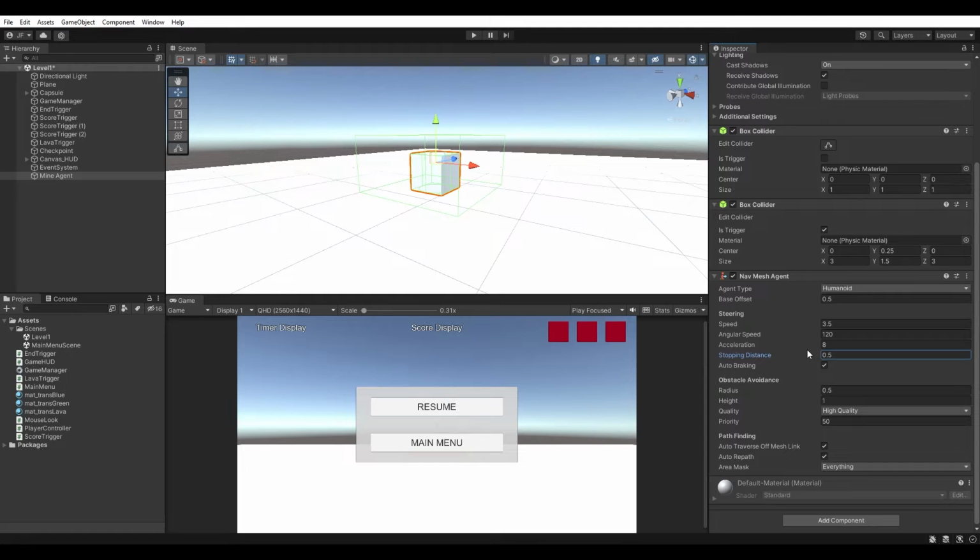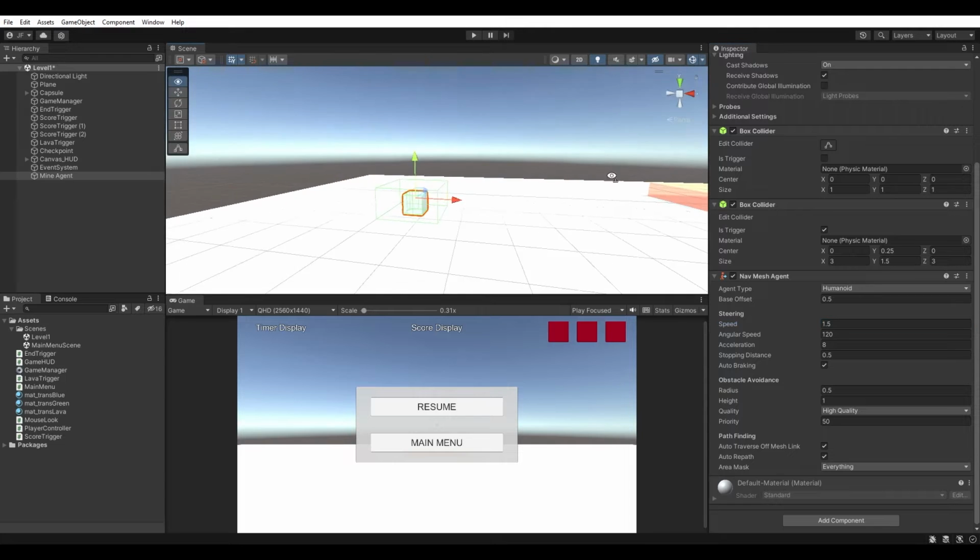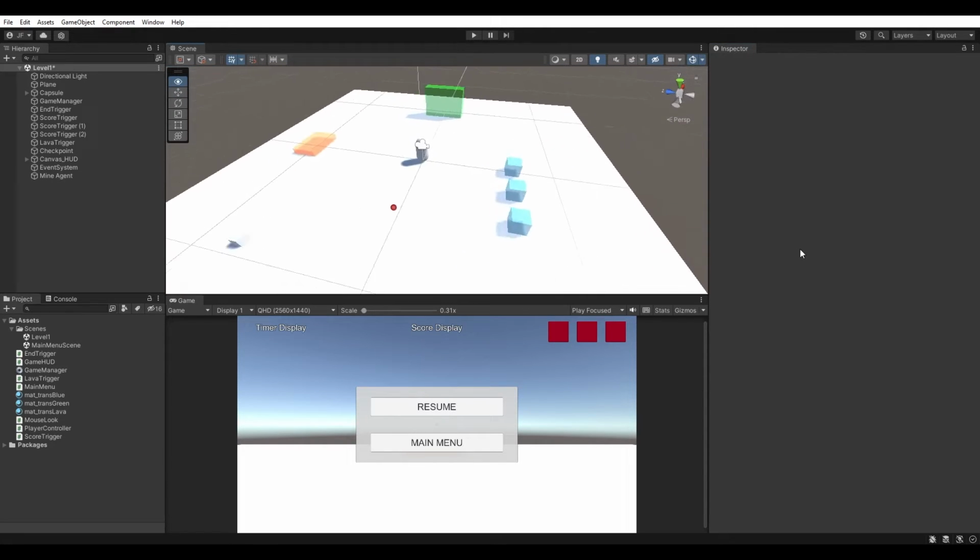Now for this particular AI, I also want it to move a bit slower. To change its movement speed, we have this speed value here. So I'm actually going to change this to like 1.5, so fairly slow. Now the other property we just want to make sure is toggled on is auto braking. When this is toggled on, it means the AI will automatically start stopping when it realizes it's getting close to its target destination. Okay, so we've set up our AI agent for now.